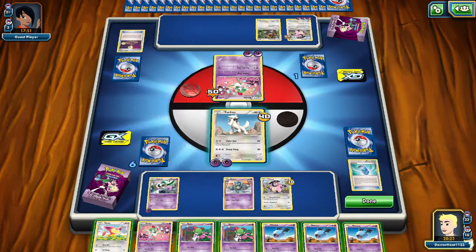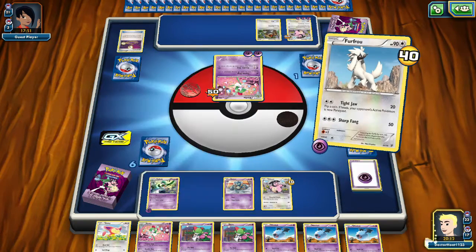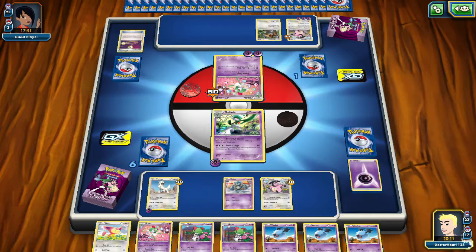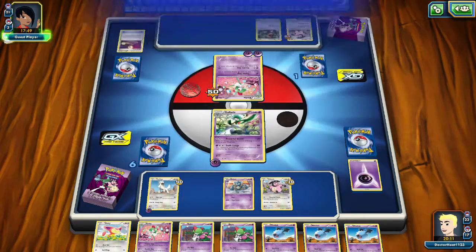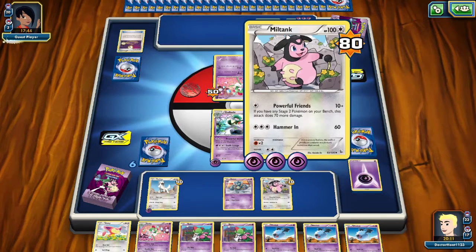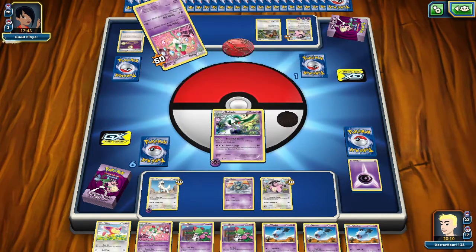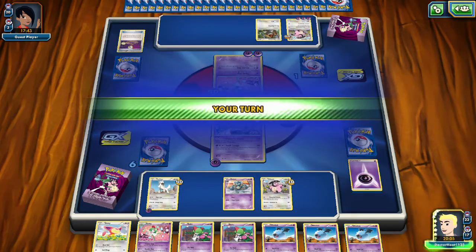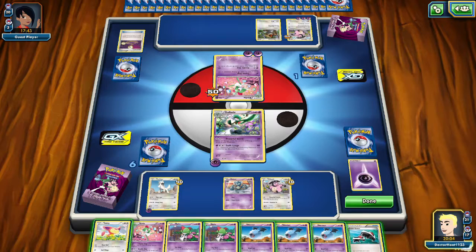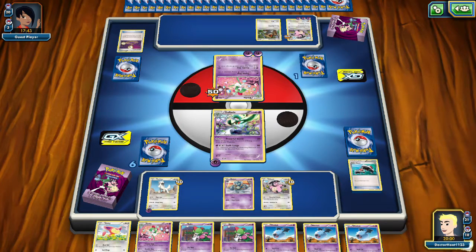We now have 140 HP. And we retreat. Done. Okay. 60. Double slap. Thank you. We need one. One more. I've been asking for energy for a lot. Please don't fall on your face. We fell on our face.